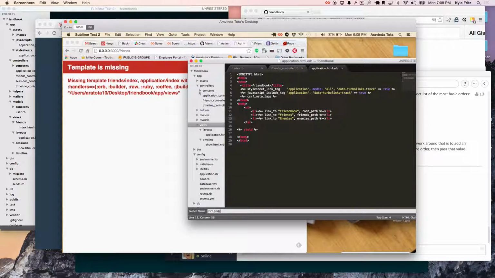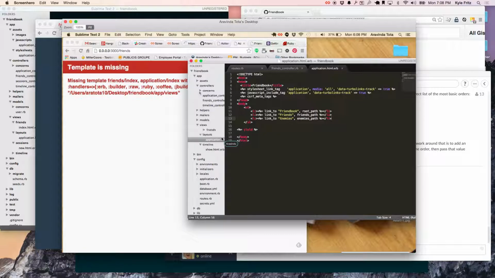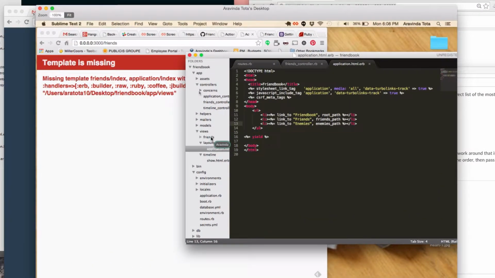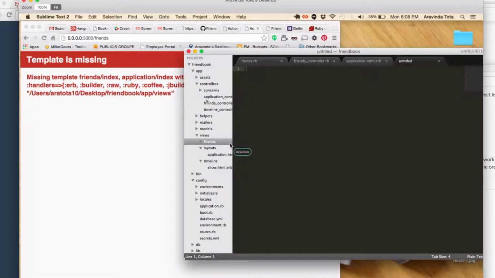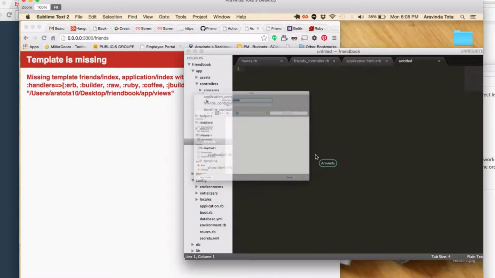It turns out when it comes to programming, you almost never want to capitalize anything, at least for file names. And so then it wants you to create a file called index in there. You can just hit save. It's Apple S.